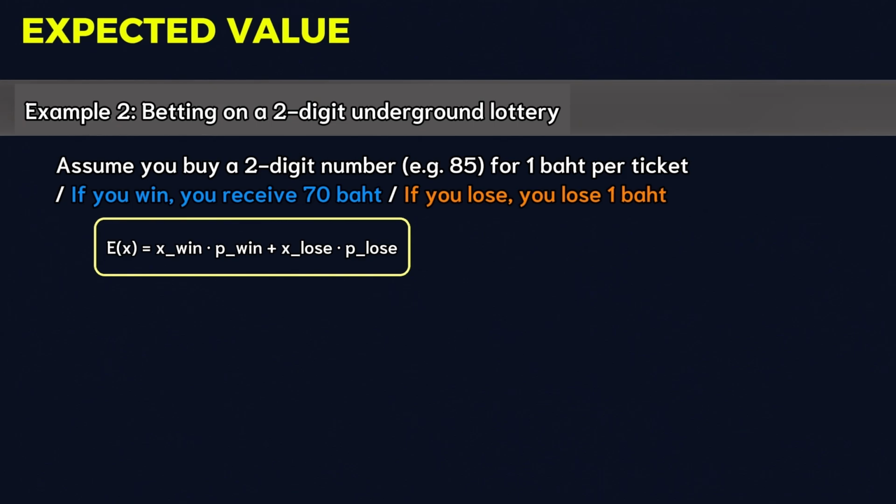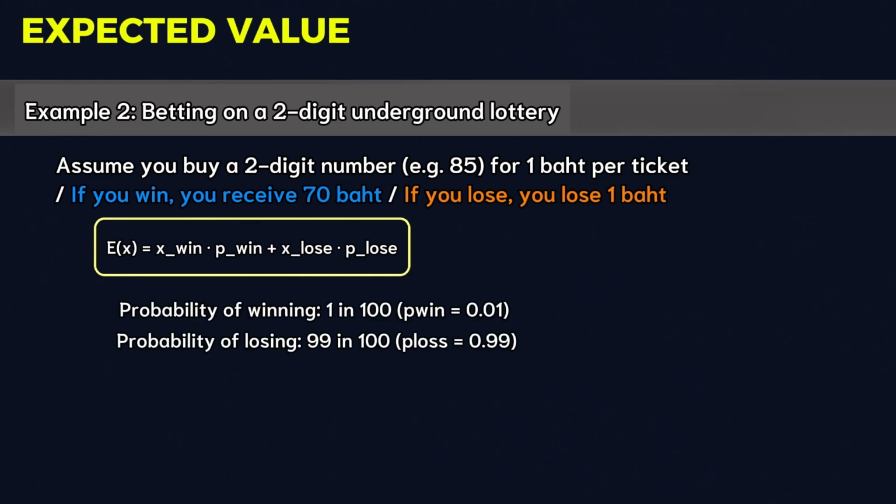Now let's look at example 3, which involves rolling 2 standard 6-sided dice. Each die has numbers from 1 to 6. We roll both dice at the same time. First, let's look at the rules of the game. We add the numbers from both dice together. The smallest possible total is 2.